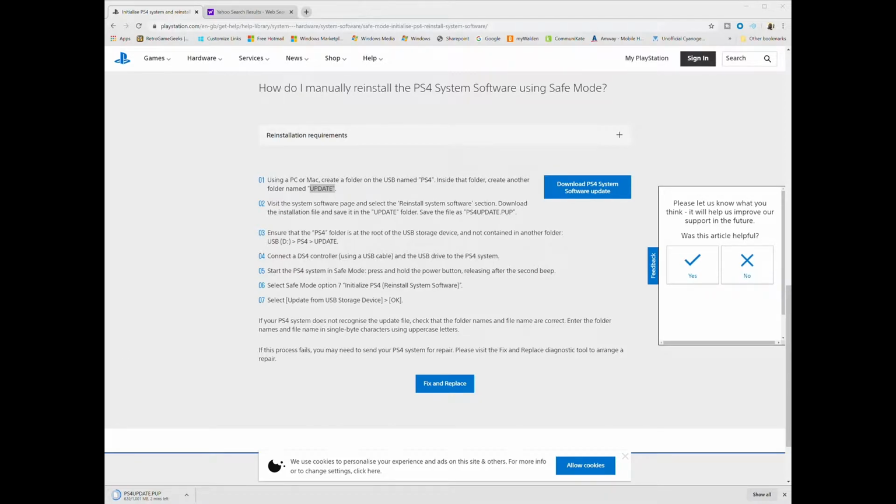So how did I even get to this website? First and foremost, I just did a simple Google search. Just look for PS4 software download or PS4 OS download, and it'll take you directly to the PlayStation website where you can get the software. As you see on my screen, it's currently downloading. When it's done, I'm just going to take that file and drag and drop it into the update folder, that folder within the PS4 folder I just talked about. Once that's done, we're going to move on to the next step.